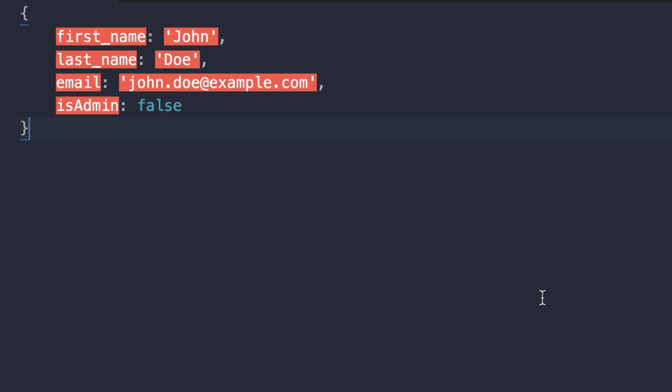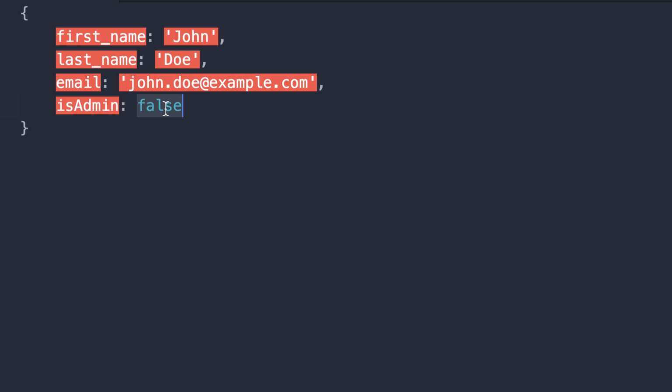In this simple JSON object, I'm claiming that my first name is John, my last name is Doe, I'm having this email address. And the problem that JWT is trying to solve is by signing this information and allowing a third party to verify that this information is authentic so that it doesn't get changed in transit. So for example, once a token is generated with this information, it should be signed so that I do not have the possibility, for example, of changing isAdmin from false to true without the other party being able to detect that.